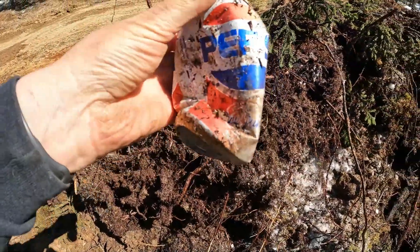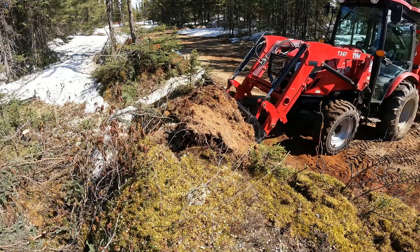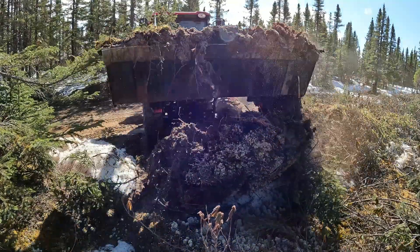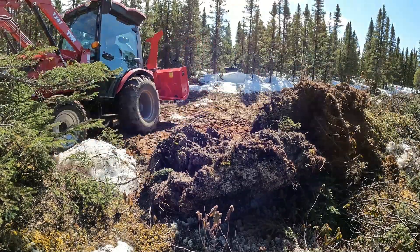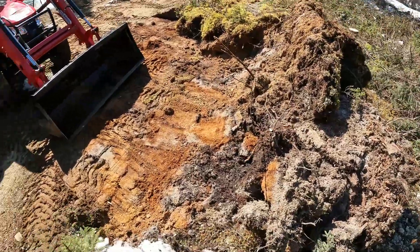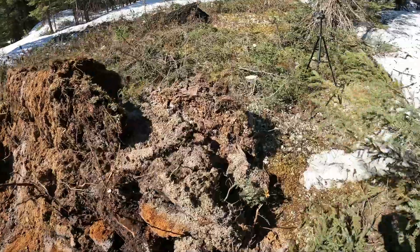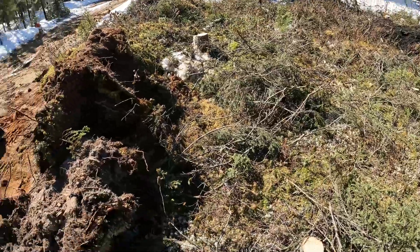There's an old Pepsi can down there — Pepsi country! Well, I severely underestimated the power of that machine. I never dreamt that she would take that mound, which is pretty much all frost and ice — it's like it's not even fazing her. I'm just trying to take it easy because I'm a little scared, to be quite honest. I've never done this before, and now we're going to start getting into the stumps pretty soon, so I'll see how she reacts to those.